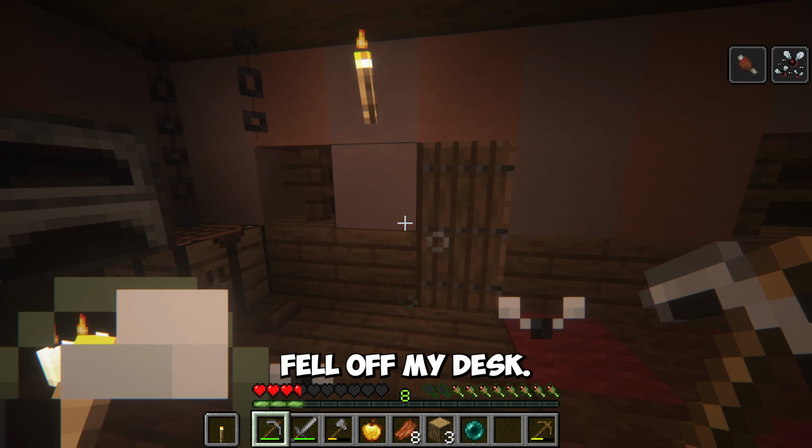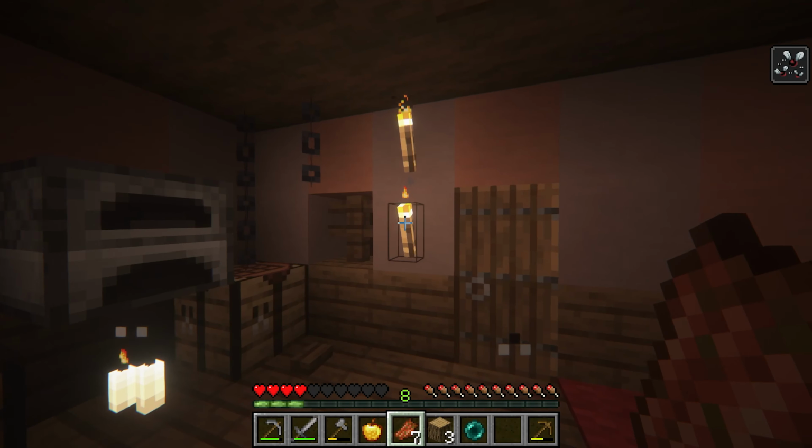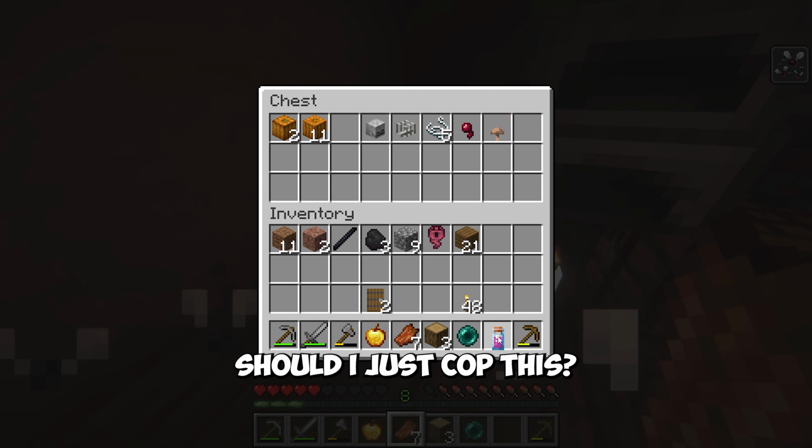Something just fell off my desk. I jump scared so hard it fell off my desk. I stink. I'm attracting flies because I stink. How long is this nighttime lasting for, man? Should I just cop this? What does this do?